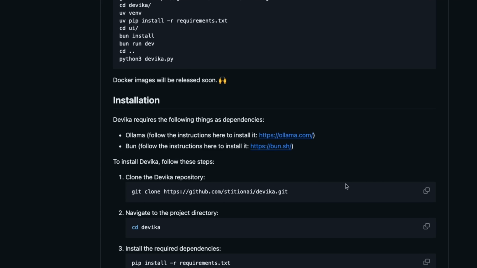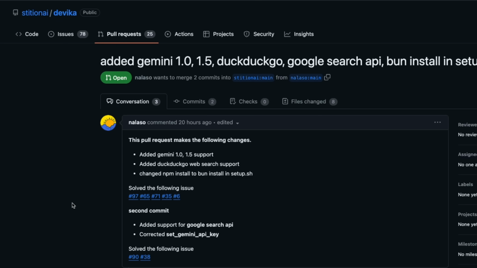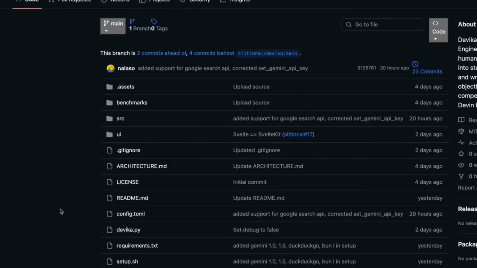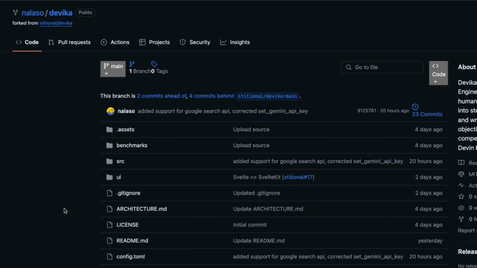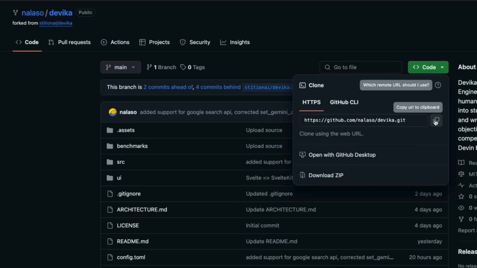First, we'll clone the GitHub repo. But instead of cloning the main repo, I'm going to actually clone this PR because it integrates DuckDuckGo as a search engine. By default, it uses the Bing search API, and I was having trouble with using Bing search API. So I will just use this PR rather than the actual main repo. But hopefully, this is going to be integrated soon to the main code. So I'll put a link to this specific PR in the video description.